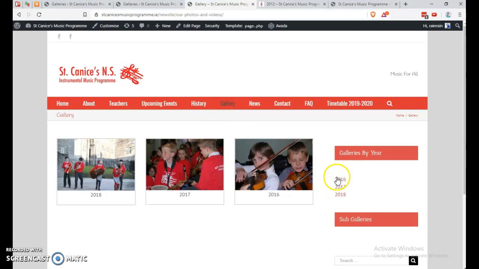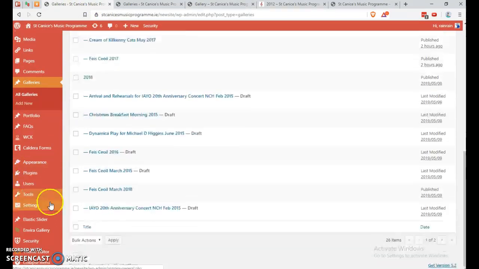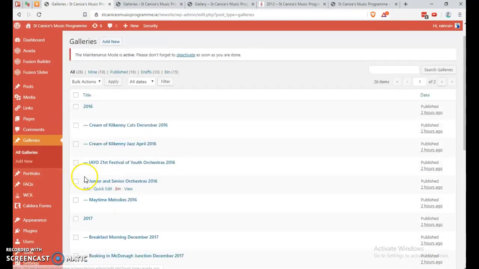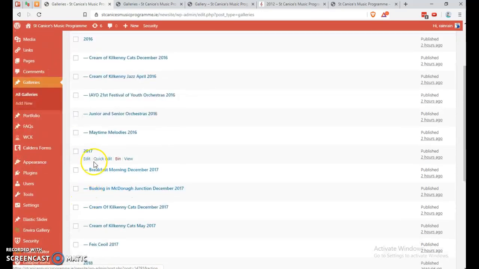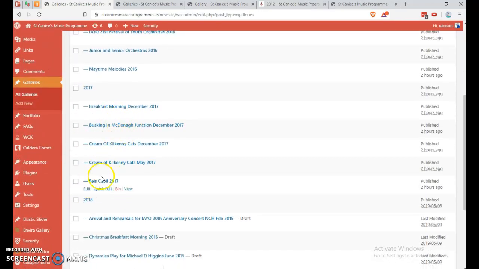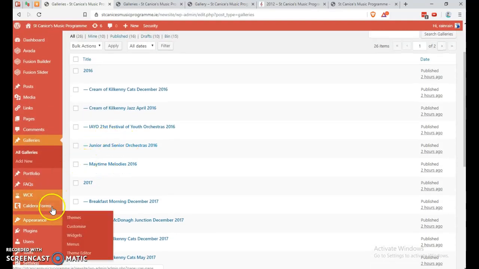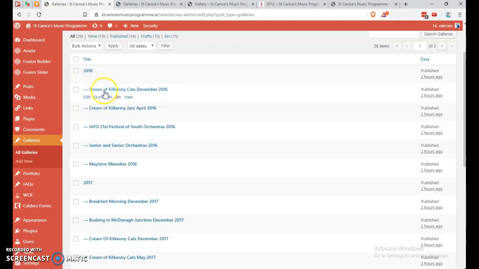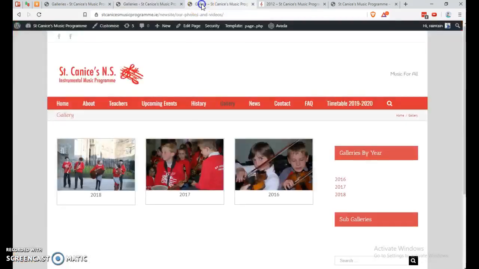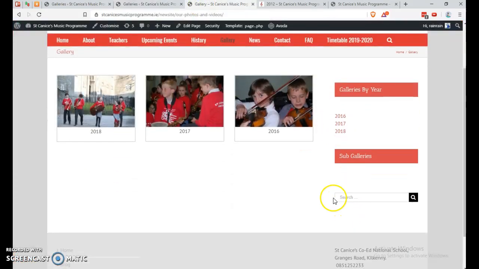All you really need to do, when you go into the back end, is make the Envira gallery in the first place, and then number 2 is properly set it up in this system, which is basically like you've been doing. I made them children of the proper years. You can reorganize these if you want, but basically just make your Envira gallery, make it a child of the proper year, and that's it. You don't have to do anything about this or the sub galleries.